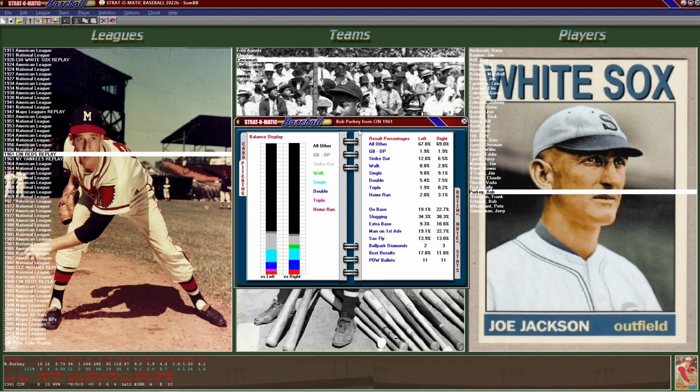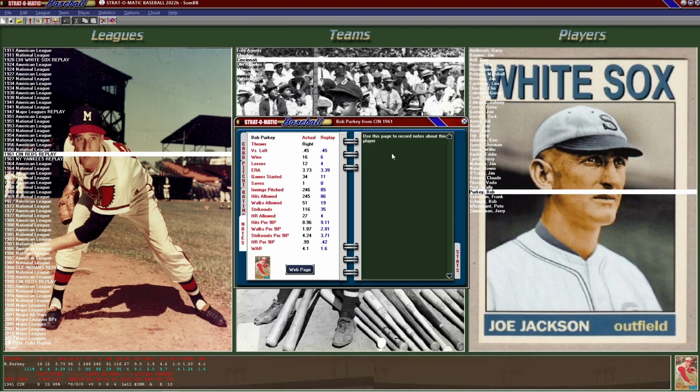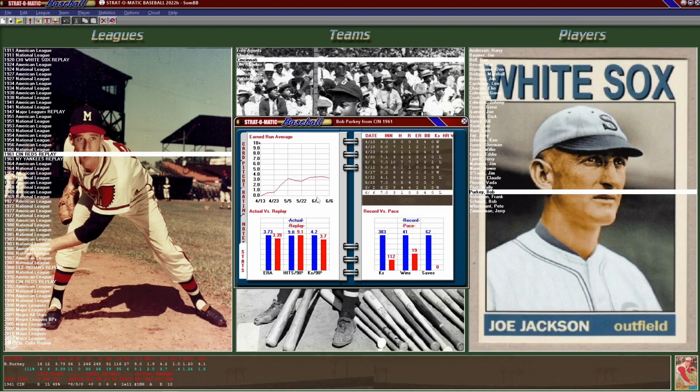Okay, it kind of gives you the results versus lefties and righties, their ratings, any notes you want to add, which is something I've never done, but that might be fun. It gives you their actual stats versus their replay, if you're interested in that. And then here you can see kind of the same thing. And then it does, like I said, show all their appearances. If you double-click that, it will give you the box score. However, I have seen, again, where it's not accurate, it won't give you the right box score. But I guess if you're in the ballpark and you know what date it was on, you can figure out which one you need from there.